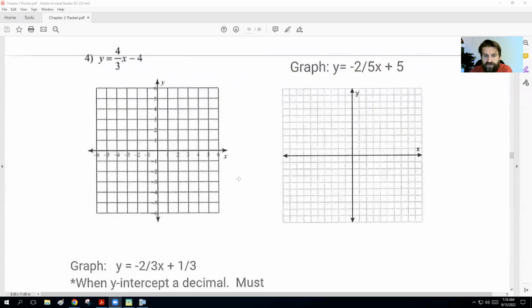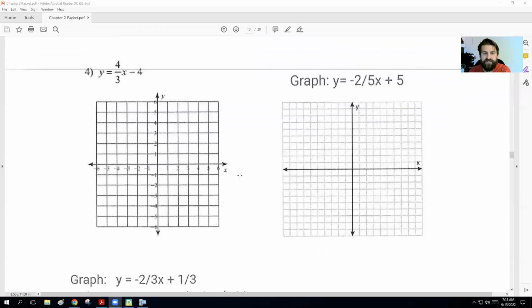All right, so why don't you really try to graph these here, see if you can figure these out. All right, let's check them out here. So this one here, we're going to start at -4. So -4 on the up and down line is right here. And the slope is up 4 over 3. Okay, so we'll go up 4, 1, 2, 3, 4, over 3, 1, 2, 3. Should have a dot right there.